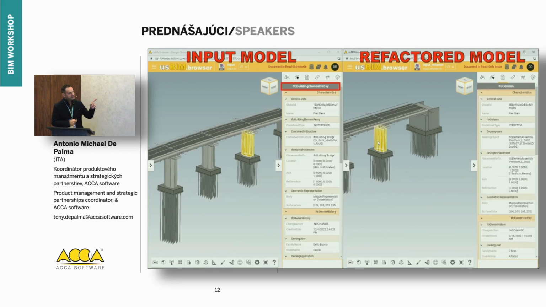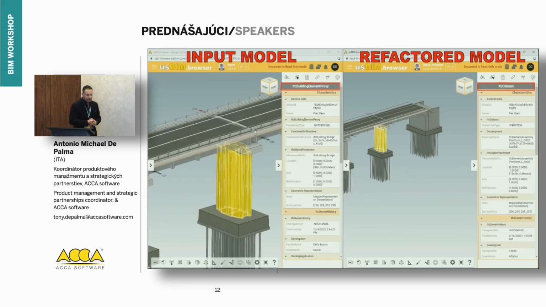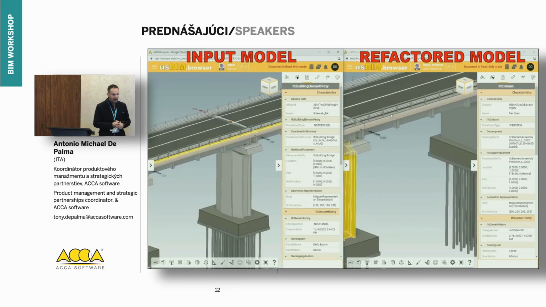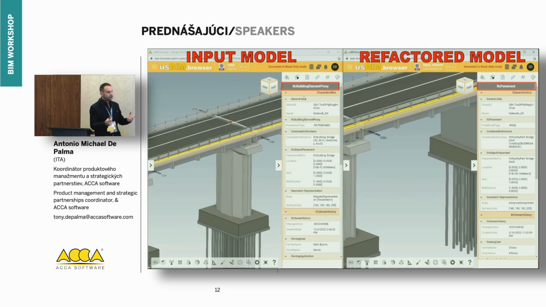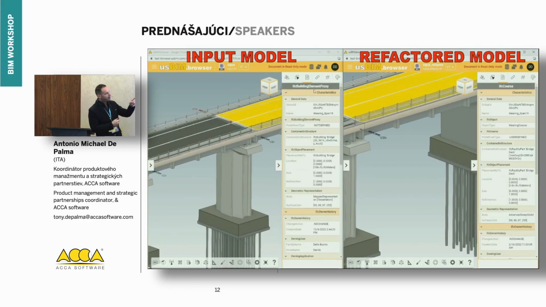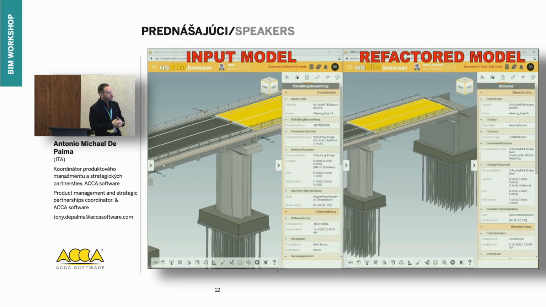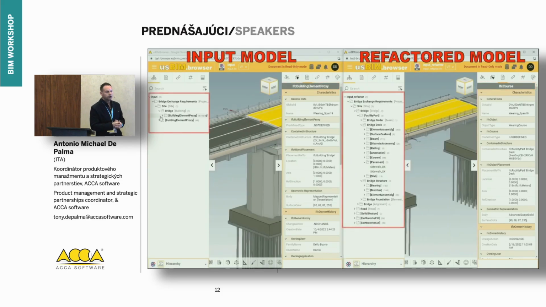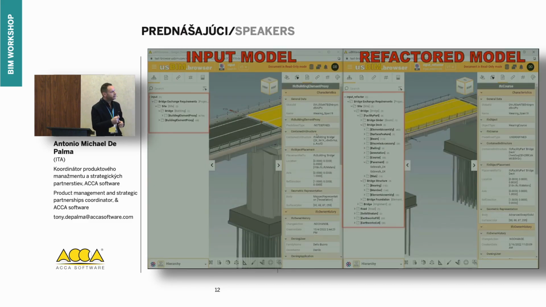What you can see now is that what would probably have been a previously defined IFC proxy, and therefore with no attributes, no property sets, has now become a fully refactored version that you can see on the right hand side. So this is one of the aspects of the BIM methodology directly in the cloud. In fact, you can see that on the left hand side we have the previous version, and on the right hand side the new version, a completely new IFC file which we can now download if necessary or keep stored within the usBIM ecosystem in cloud.